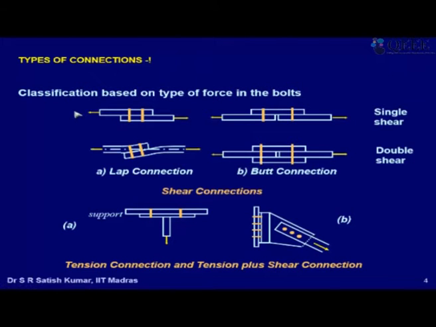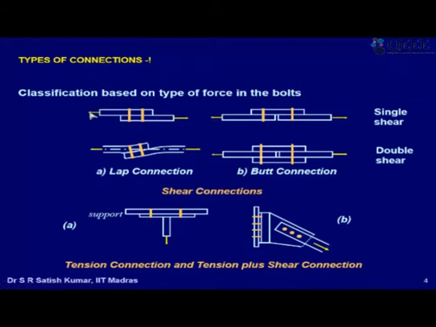But then there is a small problem. There are 2 problems actually. One is this line of reaction or the force in the supporting member and the force in the connected member, they are not collinear, right? So there is a small eccentricity between the two. If I apply a force here, I should have actually applied a force along the line of this force, but my force has gone up on the left.